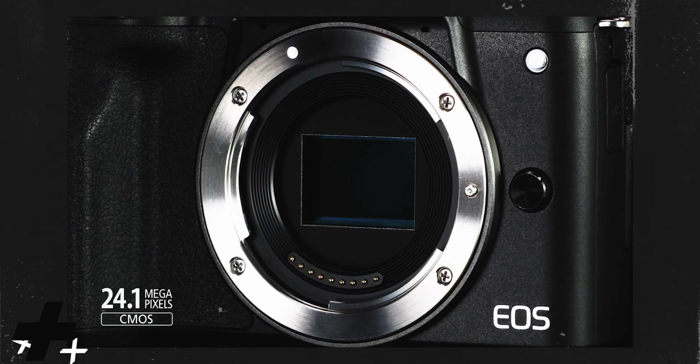Well, to start off, the M50 Mark II comes in at $600 for the body only. For a 4K video camera, this is super affordable. And it does film in 4K, so it's going to get 4K at 24 frames per second, 1080p at 60 frames per second, and then 720p at 120 frames per second. You might be confused on why I even mentioned 720p, but Canon has surprised us before with the EOS R and its ability to film 720p at 120 frames per second. There's slight differences, but you never know how well the quality of that 720 is going to be until we actually get the camera and we can test things out. But that's about the similarities between the Mark I and the Mark II.